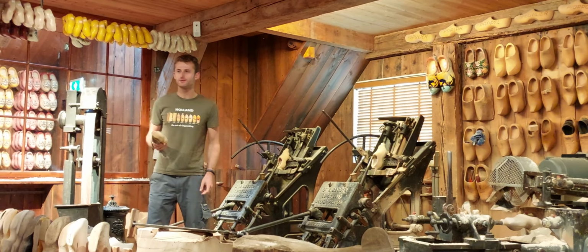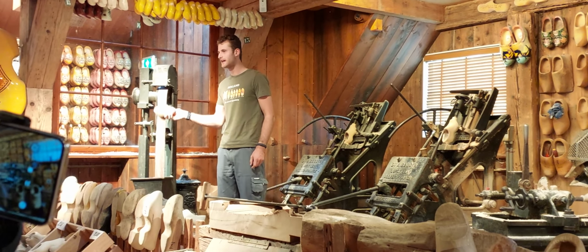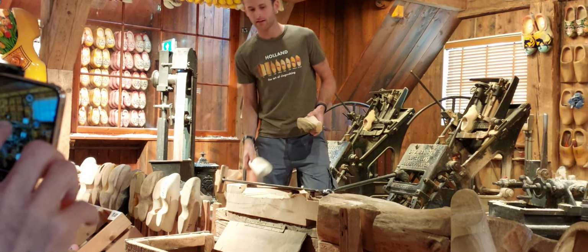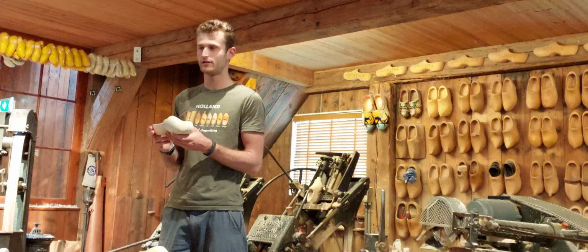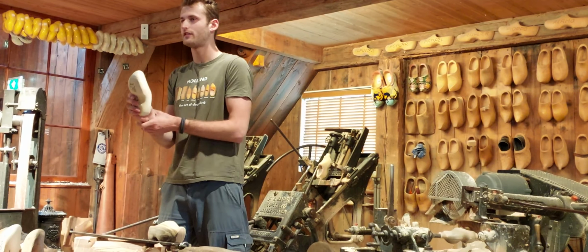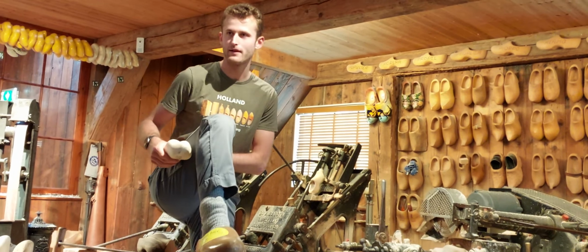So this shoe needs to dry slowly for 3 to 4 weeks and after that we polish it on the sandpaper belt. The final result is a pretty shoe for a child of about 4 years old. Looks quite big for a 4 year old, but that is normal. They are big.